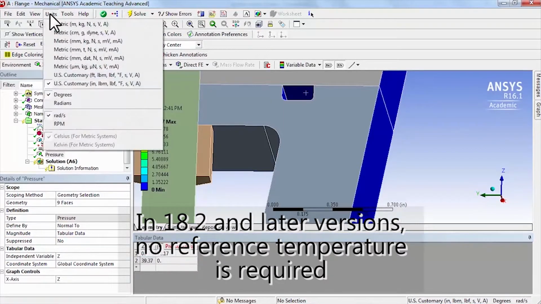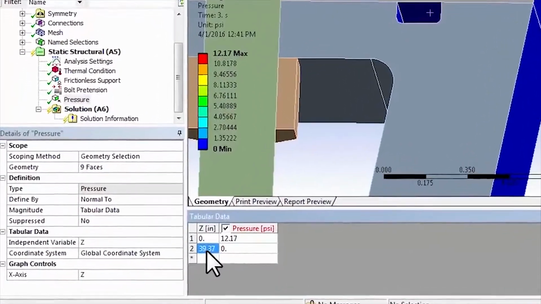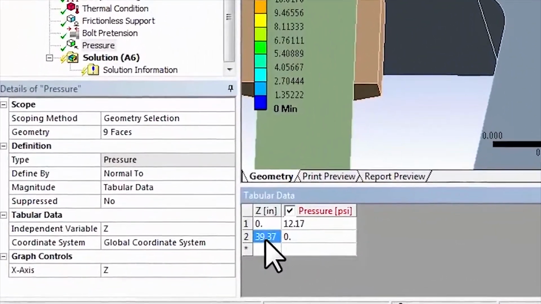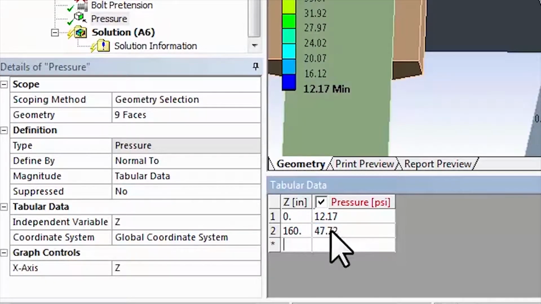Make sure that you have the right units here. Then at the top, where the gas comes into the mid nozzle, we have the pressure as 47.72. These values are given in the problem statement also.